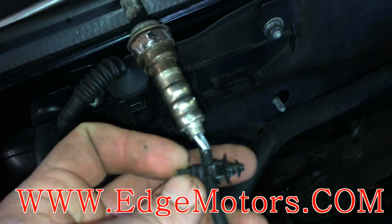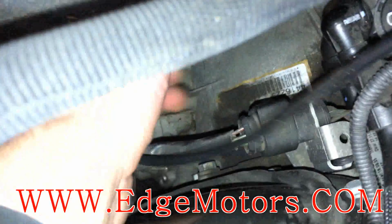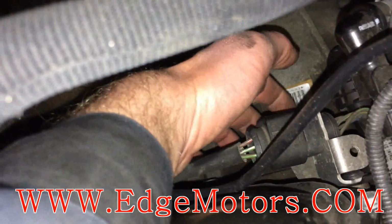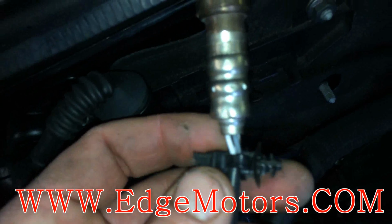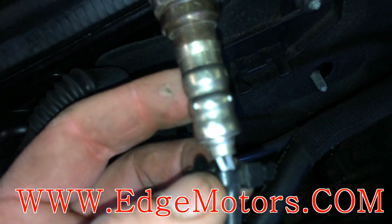Now this is our old sensor. There's a little clip in here. It was clipped on right over here on the bracket, somewhere in here. Yep, under this plug for the throttle body, or what is, oh, injector plug, sorry. There's a little hole in there where that little clip goes into. You're gonna have to cut the zip tie off and replace it with a new one.